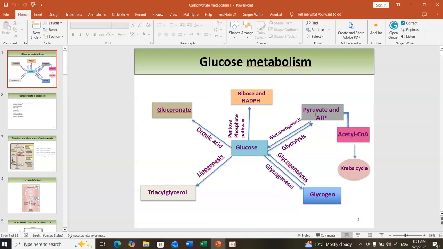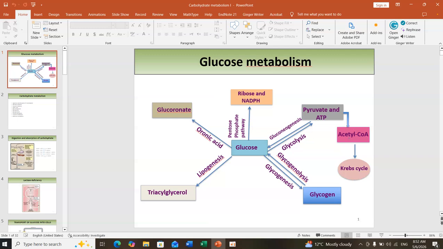So as you got an overview of these pathways, I'm going to give more information about them. Regarding glycolysis, it is the main pathway of glucose metabolism, which occurs in the cytosol of all cells, and it can function either aerobically or anaerobically. Therefore the product depends on the situation of the cells, whether oxygen is available or not. In general, glucose in glycolysis is converted to pyruvate and ATP. If oxygen and mitochondria are available, the pyruvate is converted to acetyl-CoA, which enters the Krebs cycle in order to release its energy. But if the condition is anaerobic, the pyruvate is reduced to lactate and no more acetyl-CoA is present.